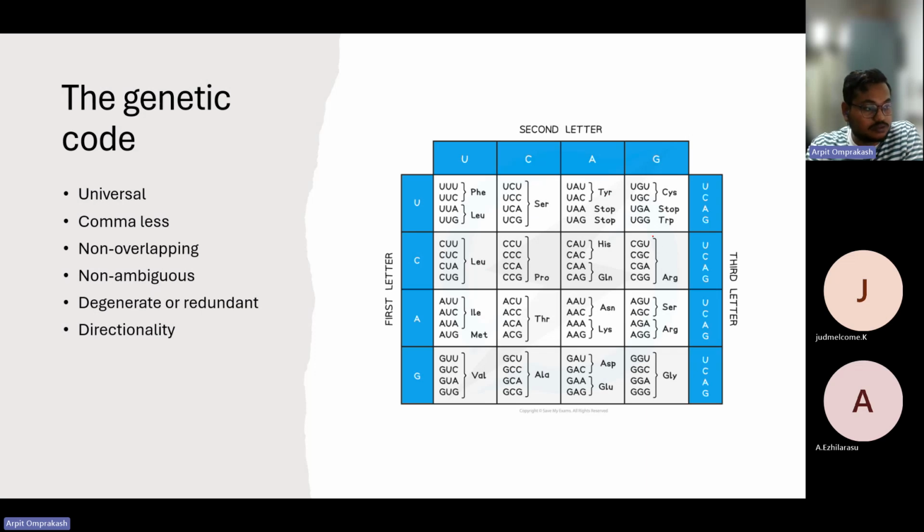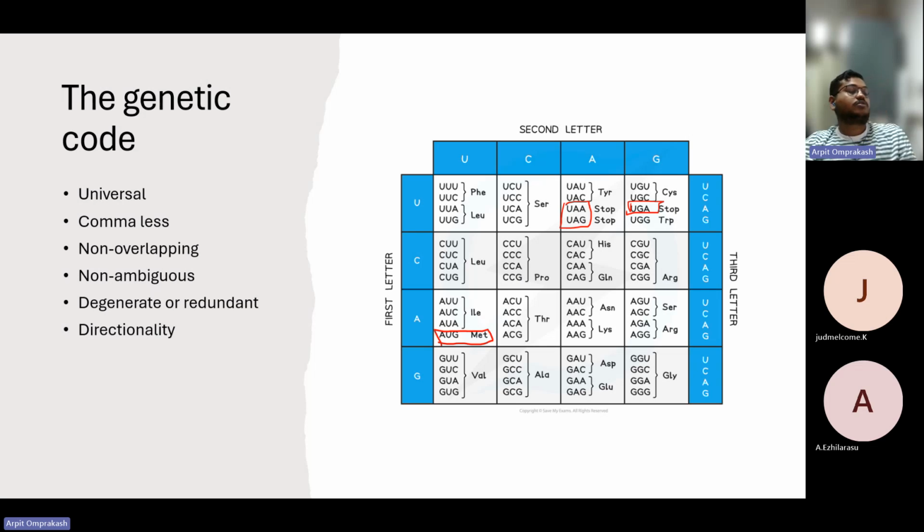We have something called AUG, which produces methionine, but is also the start codon. So if the translation machinery encounters AUG, that means this is where you should start reading. So AUG and whatever follows is the genetic code, and you can start translating proteins from there. Then we have these three codons, UAA, UAG, and UGA, which are the stop codons. So these tell the translation machinery to stop now, the protein is created.